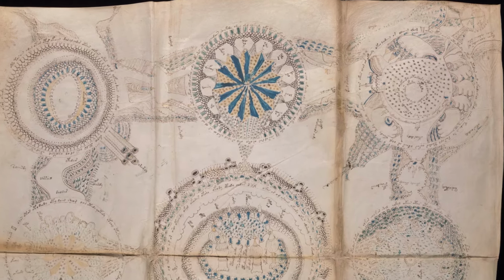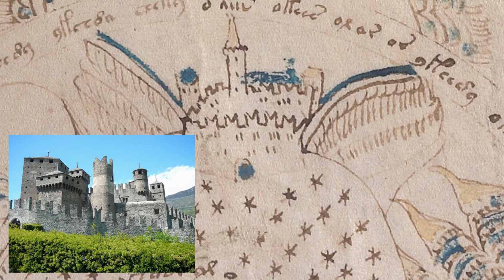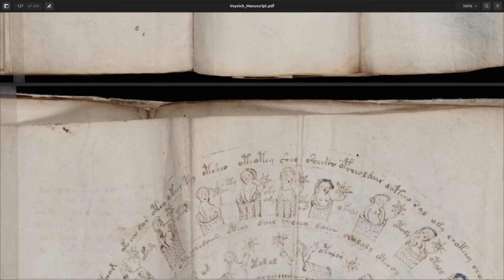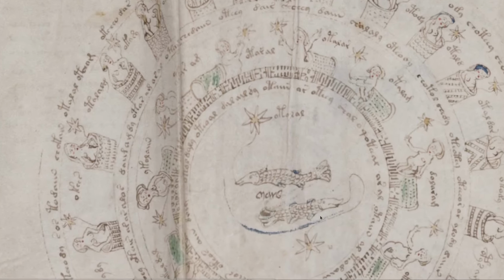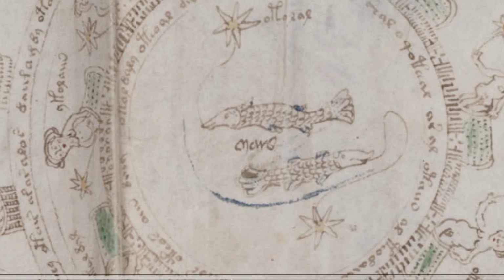In the astronomical section, the V-shaped battlements of this castle look very much like those of the castles in northern Italy, like the Venice Castle or the Simeone Castle, for example. Back to the astrological section, 2 months seem to be missing, the months of January and February. Also, since this clearly appears to be a zodiac calendar, it should start with the spring equinox and the month of March, which is the case here.